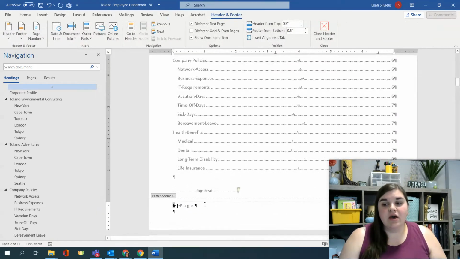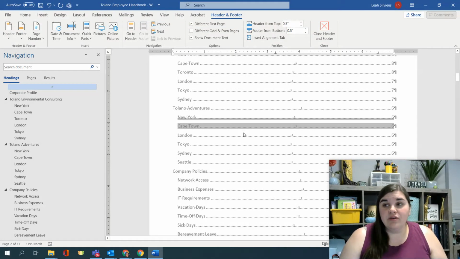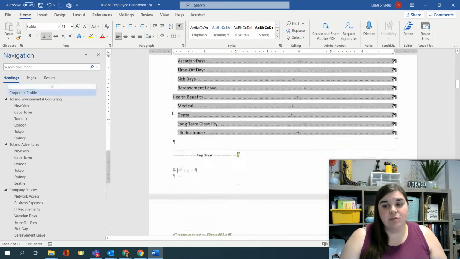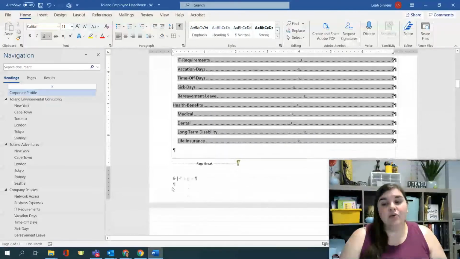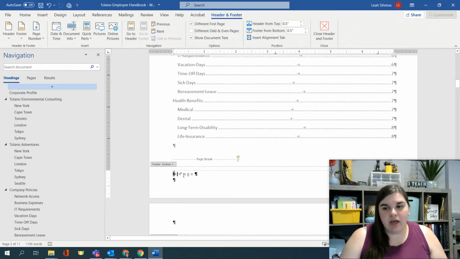When you click that, you'll see a couple things happen. Number 1, you're in the footer now. Up here has now had a new tab in your ribbon called header and footer. And everything in your document is kind of grayed out because when you're in the header and footer, you're in a different mode. To get back to your document to edit it, you either need to close your header and footer or double click up into the actual page. When you double click up into the actual page, you'll see that your footer grays out, and now you can go ahead and get back into it by double clicking into the footer. You can do the same thing for header, but once you're in there, just note that you can double click in and out easily to pop between them.